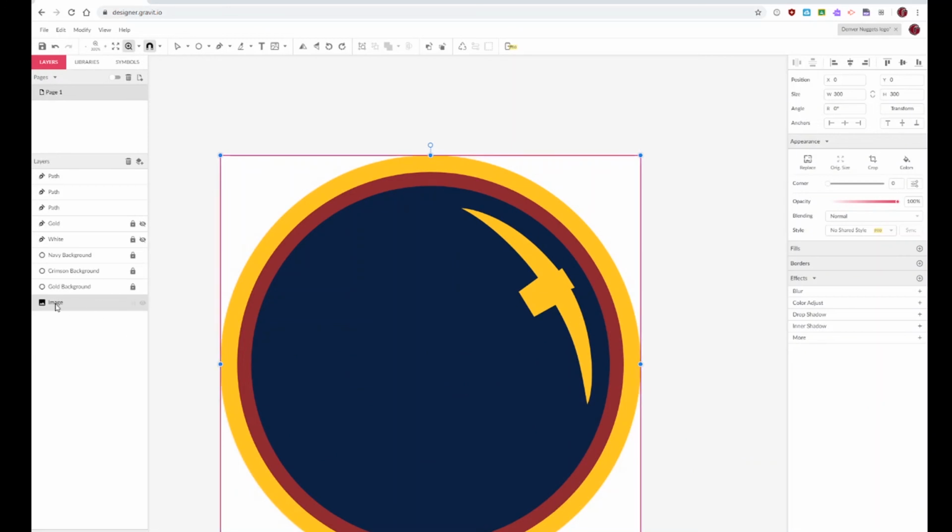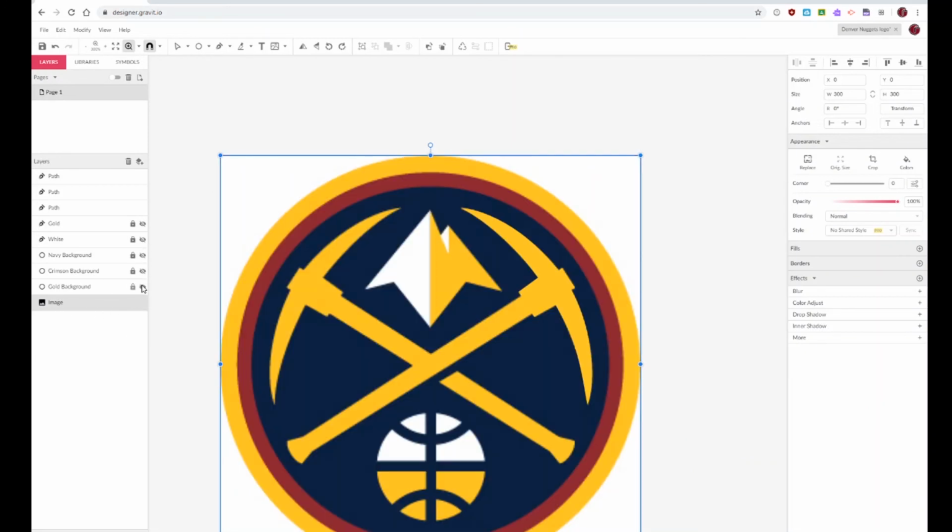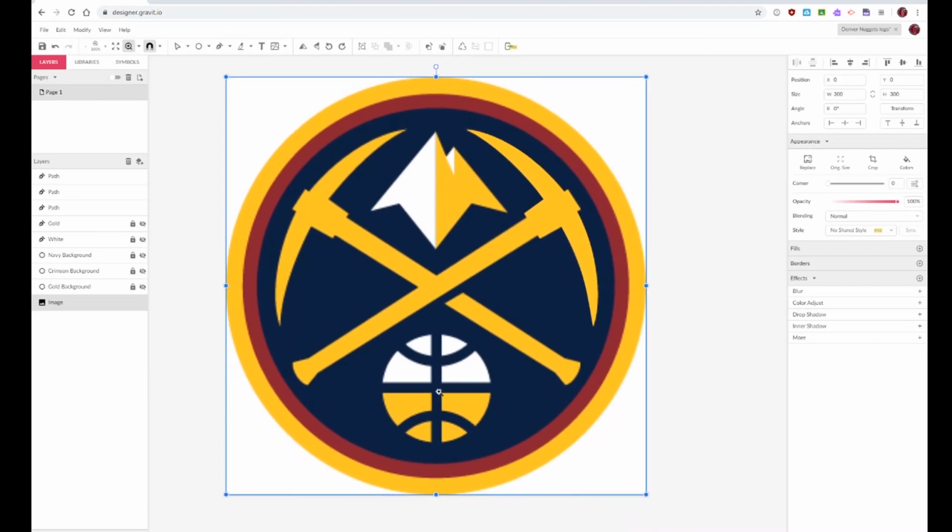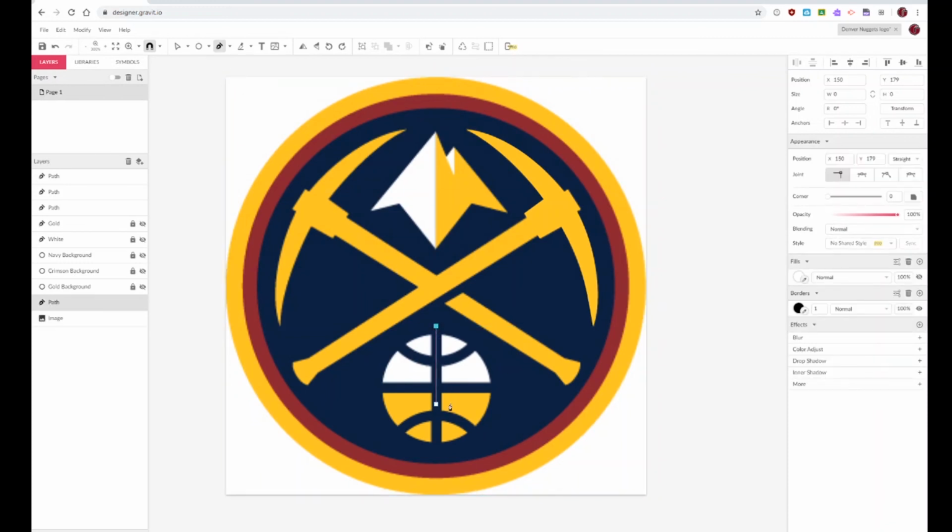Down here when you work on the basketball, I am totally fine with you doing a white circle here, covering it with navy, doing a yellow circle, covering it with navy, and then putting navy paths over the top of this. How I can do those navy paths is I can just click, I'll hold shift to make sure it's a straight line. I'll go like that, and I might move both of these over slightly.